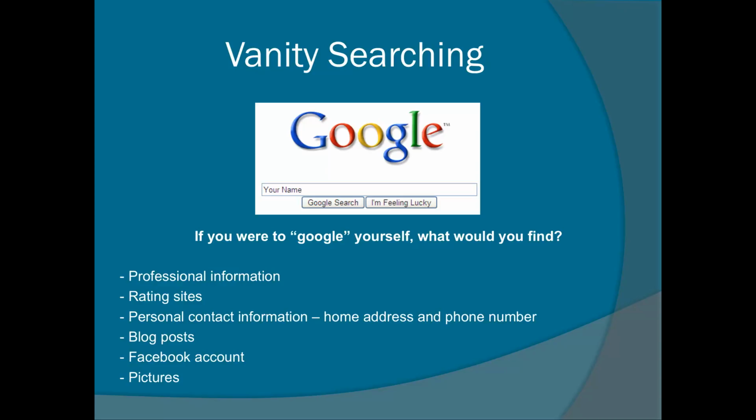When you go out there, something you might want to do is a vanity search, as we call it. If you were to search yourself, what pops up? You have a really common name, so a lot of things come up that aren't at all related to you, or you have a really uncommon name and someone with a similar last name maybe did something not so cool, like got arrested or something. So if somebody were to run a search on you, what do they find? Maybe your high school recognized you, maybe you were the fastest swimmer in the 100 fly or something like that. So your name's posted on the website because you hold the record. Or maybe it's something from your agency.